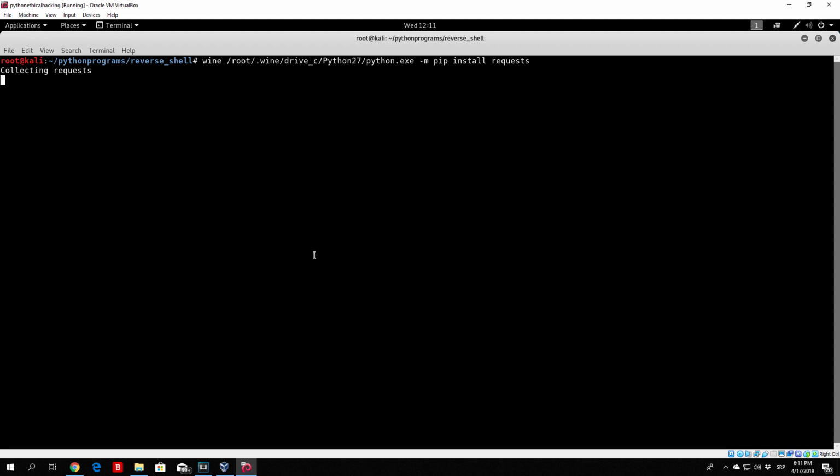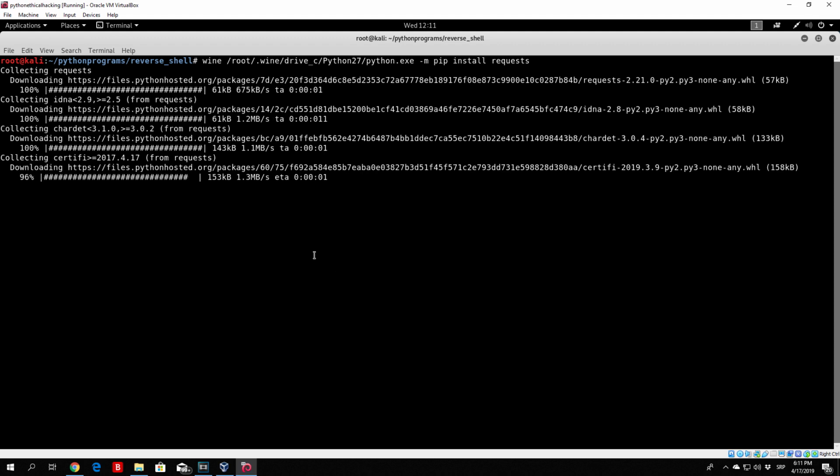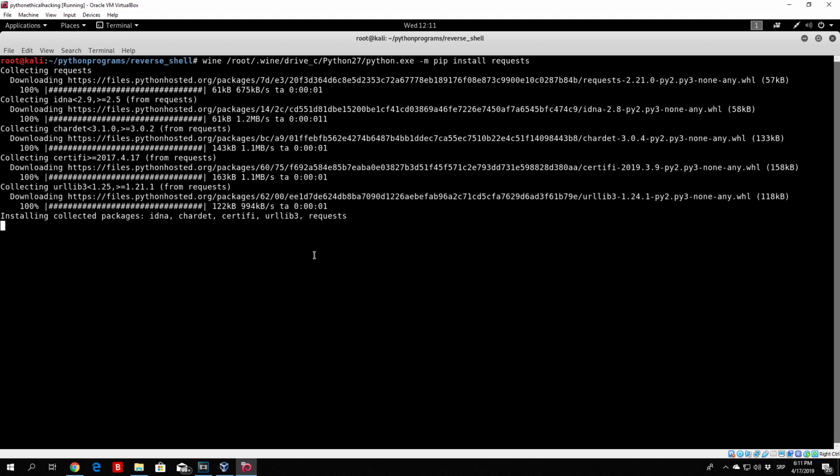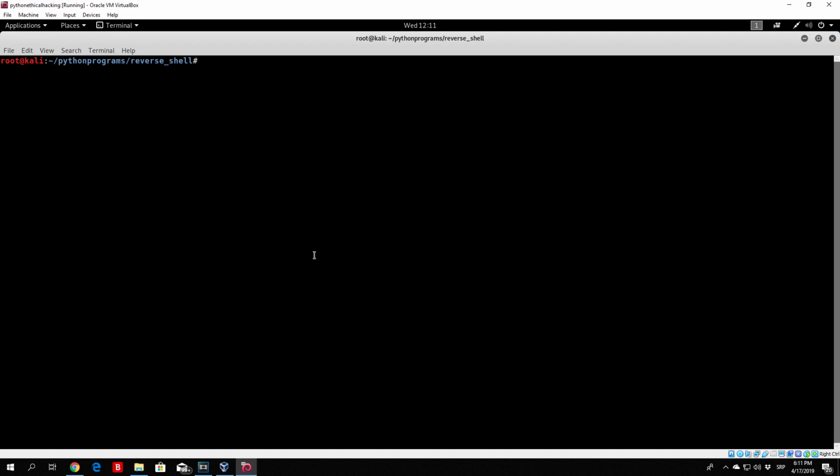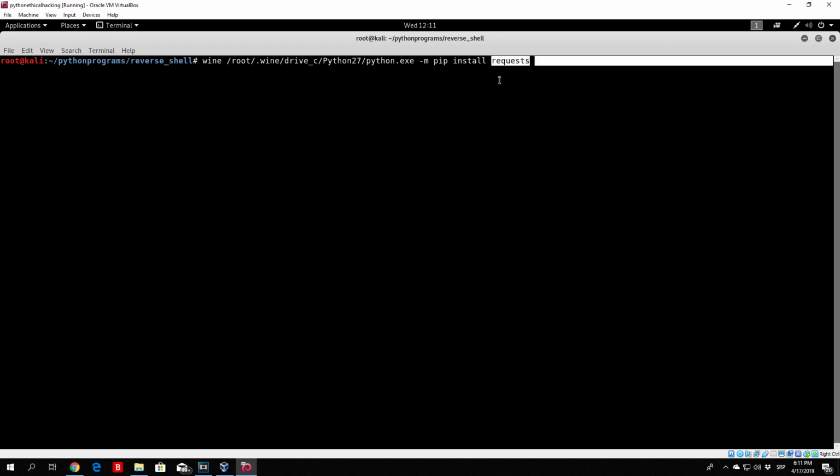Let's wait for the requests library to actually download for our Wine, and you can see it is downloading it. So that was the actual error, and this is a really good error to get, since right now you know how to download any library that you might not have for the Wine. So you can just download it with that command. Just at the end, all you need to specify is the name of the actual library. But right now what we need to do is actually compile it once again.